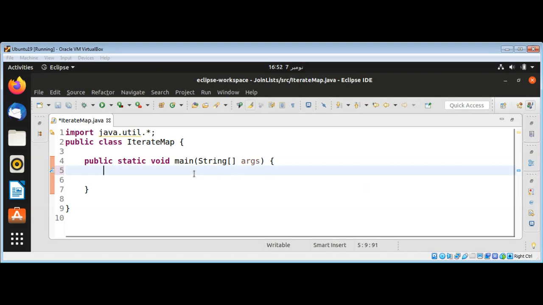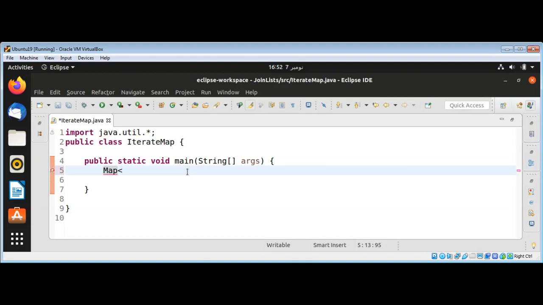First, in the main function, I will create a map object of integer type. Name it map, new HashMap, integer and integer.